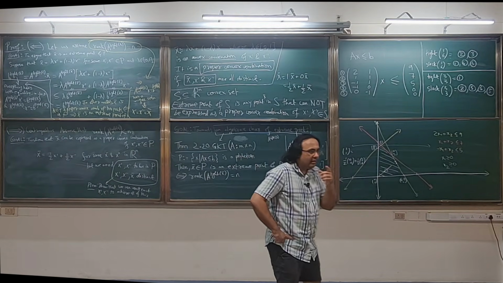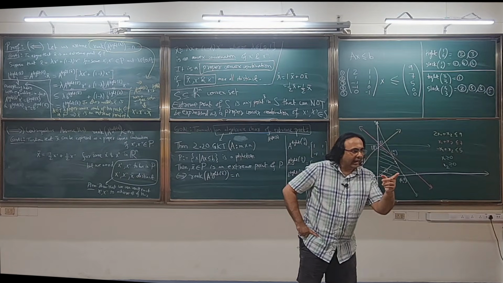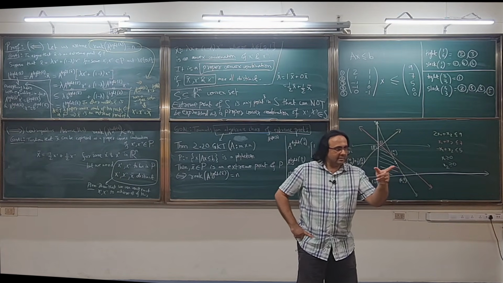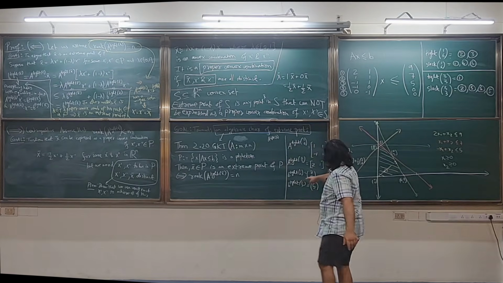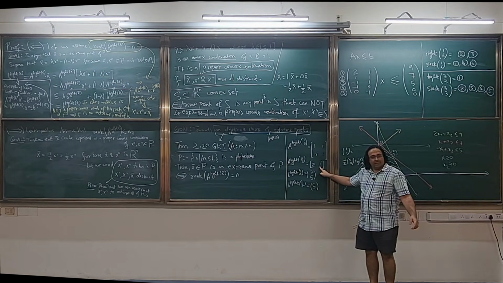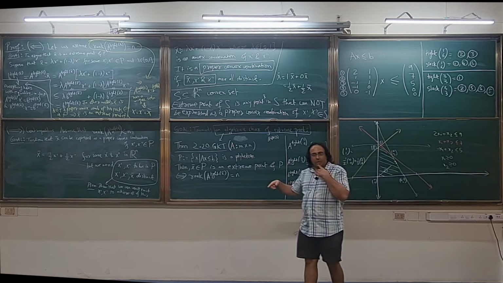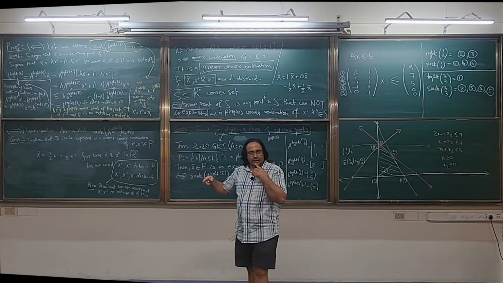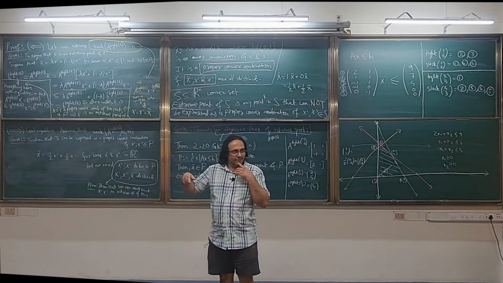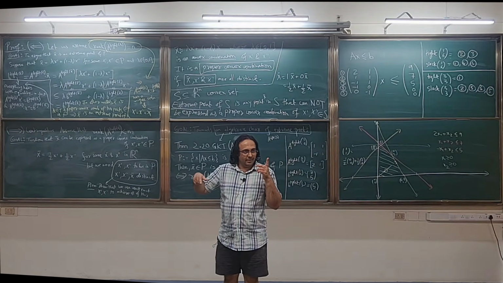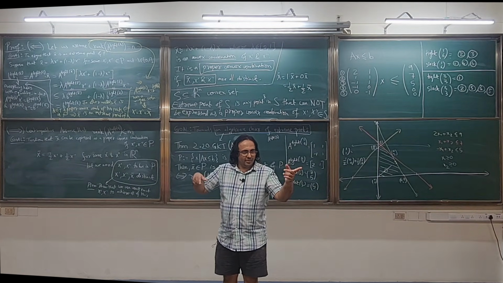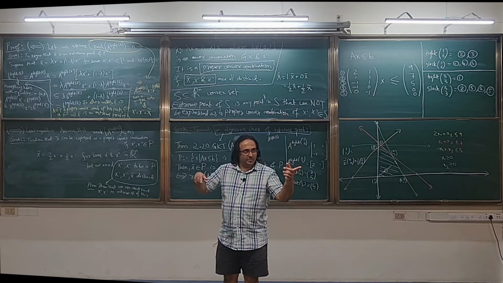There will be some column which can be written as a linear combination of the others. For example, let's take an example here. I can write either of them as a linear combination of the other. In other words, I can take some linear combination of the columns to get the 0 vector.